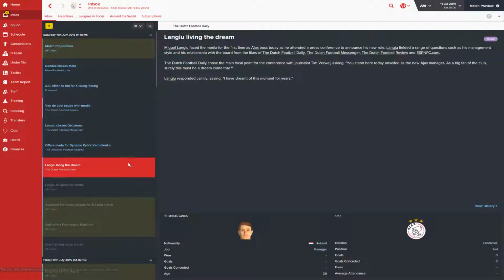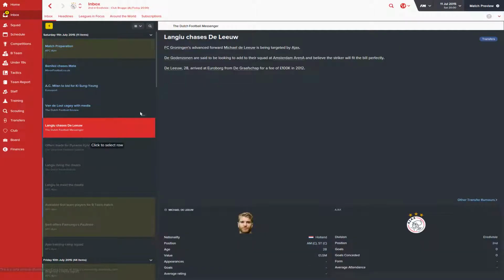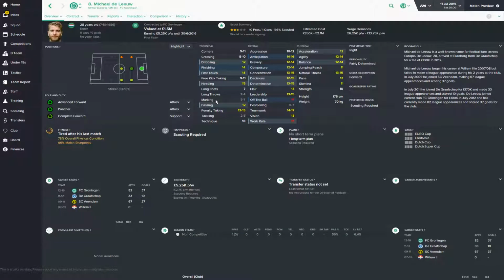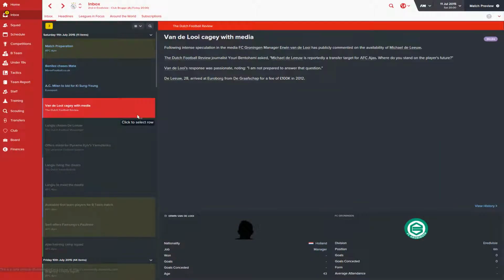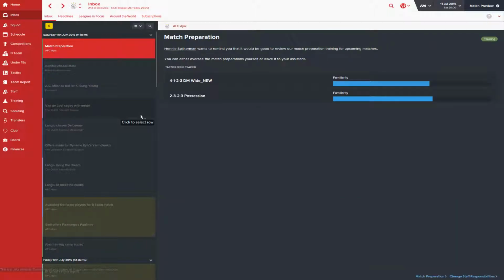So what have we got here? Just some offers and messages, nothing too important. FC Groningen have been linked to a player, Michael Delou. Doesn't look like he's going to be all that good a player really, so probably not real. We don't really need any more first team players, I don't think. Match preparation, that's totally fine. So you keep proceeding through the game.